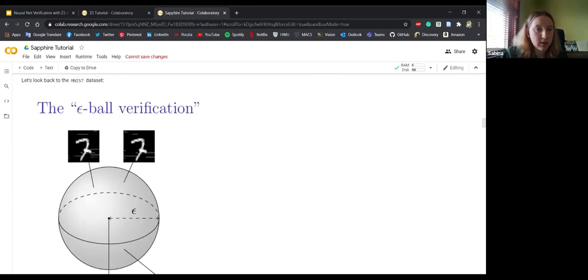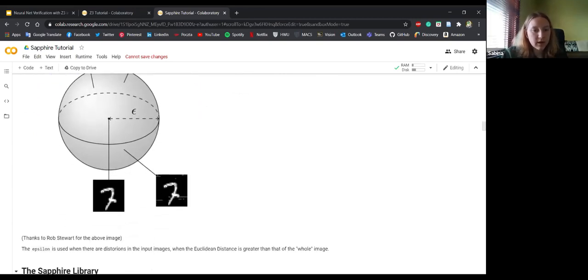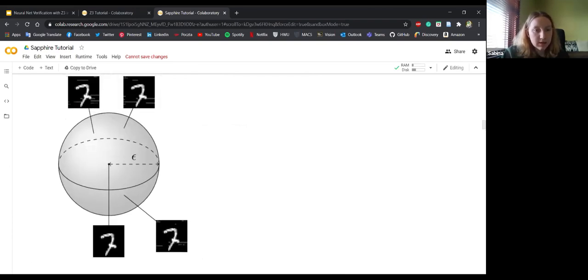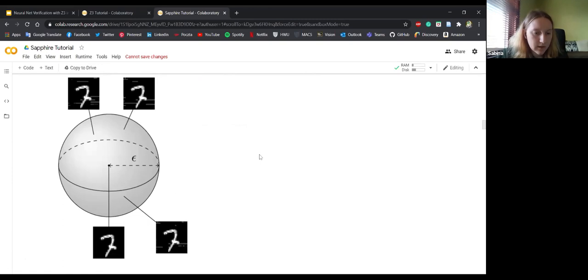So if you look back at our MNIST data set, and we've got this image over here. Let me just, yeah, there we go. And we take, for an example, just one example, which is a whole input over here, 7. What I mean by whole is there are no distortions or any noises added to it. That's what I mean when I refer to a whole input. So we've got this 7, and our neural network will be able to predict that this is a 7.